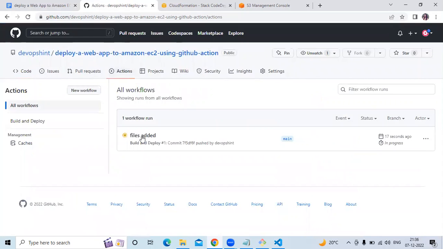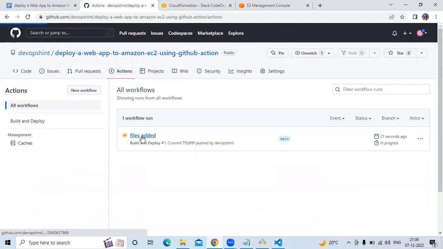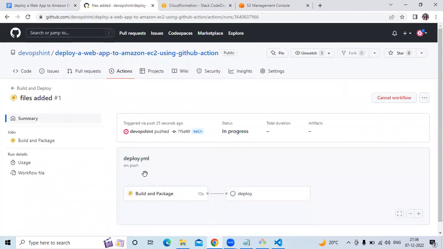You can see it is in progress. So the build and package is in progress. So let's check.